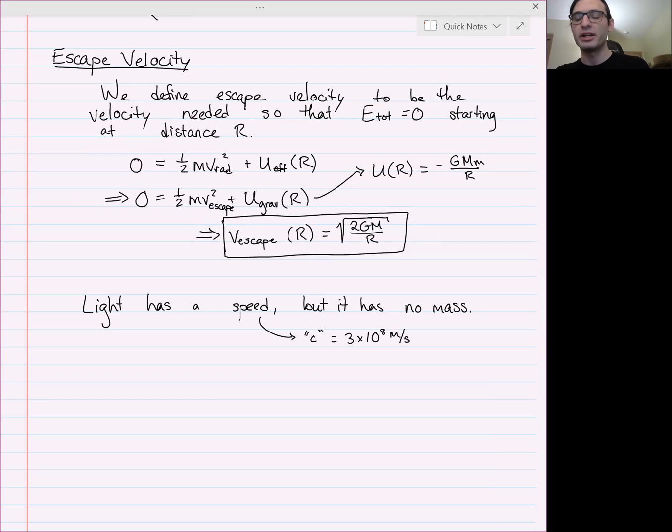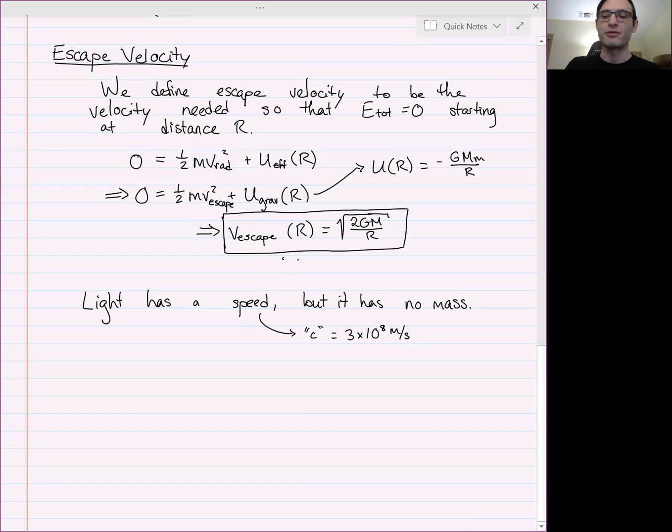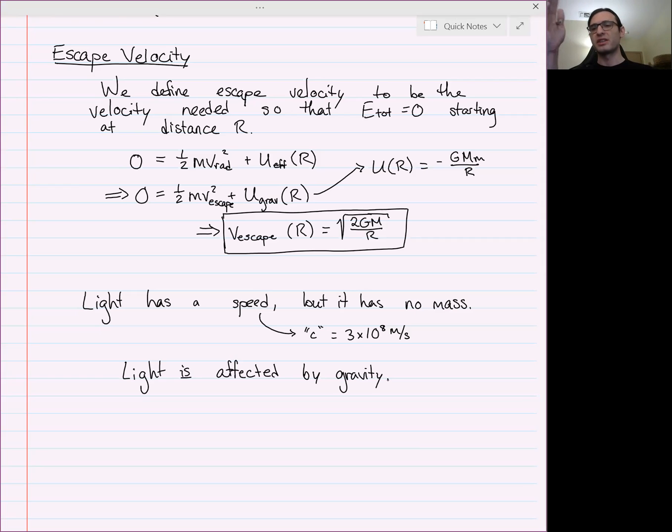So light has a speed, so you might expect that you could use this escape velocity formula, because it doesn't matter that it doesn't have a mass, since no mass shows up in here. But then you might ask, well, is light really affected by gravity? It turns out that light is affected by gravity. Understanding that requires a little bit more physics than you guys have. It requires general relativity. But as long as you trust that light is indeed affected by gravity, and by the way, you can check this by seeing that the light from behind the sun can be bent around the sun so that you can see it. That was observed in 1917, I want to say. And so you could figure out how much mass would need to be concentrated into a region of how big a size so that even light could not escape from that region.